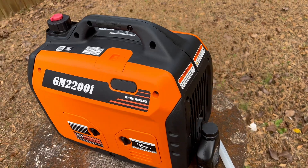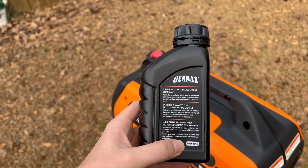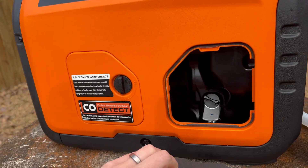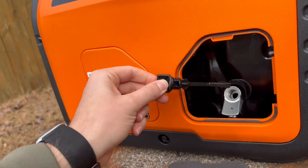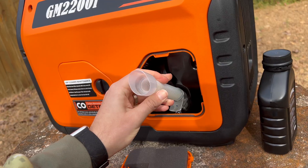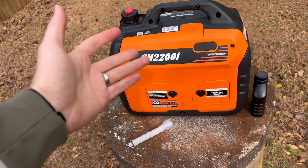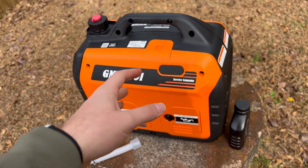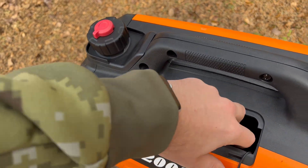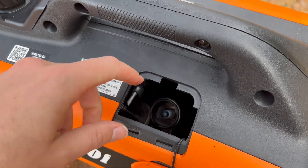It was super easy to get it running the first time. It did come with oil — it takes 10w30, and this was just the right amount. You add your oil right in here by opening up this little slot. Here is your dipstick, and it also came with this funnel that threads right down in there, making it super easy to pour your oil in. When I was researching inverter generators, I saw that a lot of people swap out the spark plug right off the bat, and it's super easy to access — it's under this little cap here. You just disconnect this, and there it is.